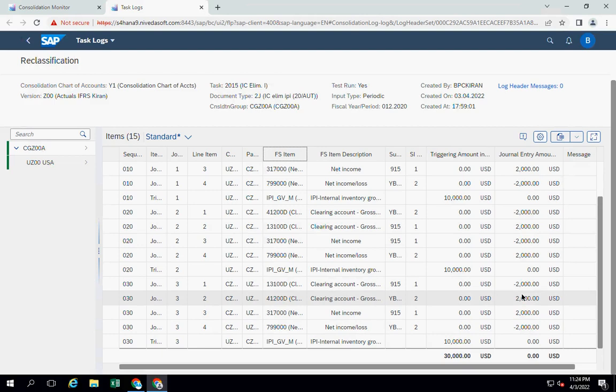Kiran: Profit in inventory applies only when the inventory is still on the buyer side. Correct. What happens when the same inventory is sold to a third party customer from the buyer side? That is realized. Okay, so this entry will not be reversed when the actual stock is sold to the customer. Whatever is unsold, that is what we have to do.